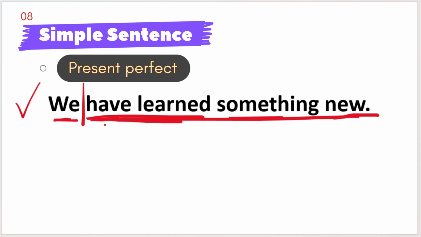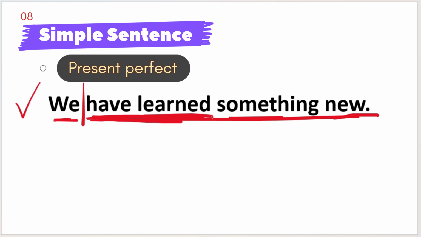But I just want you to take note of these 2 verbs, have and learned, and we separate them. Have here is also a verb, but it is the auxiliary verb. We use this auxiliary verb to make a simple sentence into a perfect tense. Take a simple note: you talk in the present, have learned, but if you want to talk in the past, you can change have to had. So had learned becomes past perfect. So have here is the auxiliary verb and learned here is the main verb.